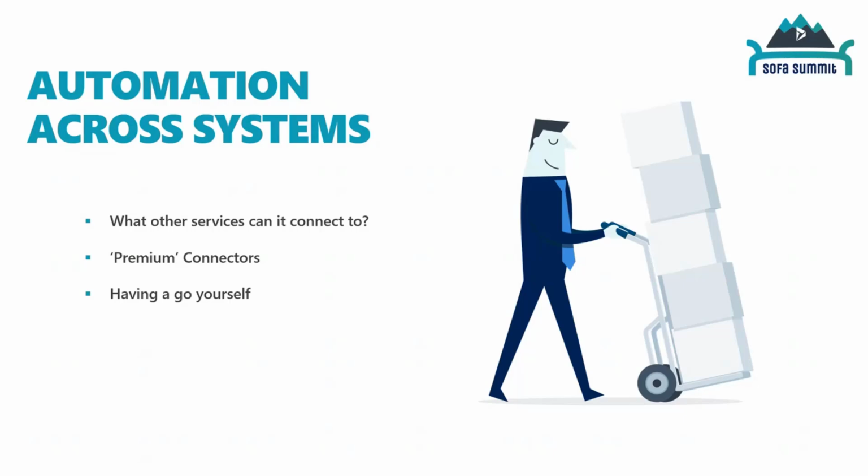But the advice we would give you, if you do want to have a go at running some of these Flow templates yourself, is just to be aware of what we call scope. When you set up a Flow in the first instance, there is an option in there for scope. Just make sure you set that to user. Otherwise, people within your organisation may get spammed a lot by flows that you've created. Organisation scope tends to be used by professional services like ourselves when we're creating automation that needs to run across the entire organisation, regardless of who's triggering that automation happening.